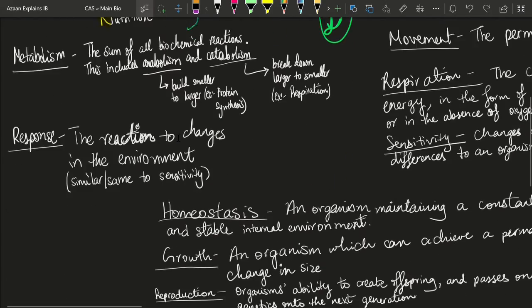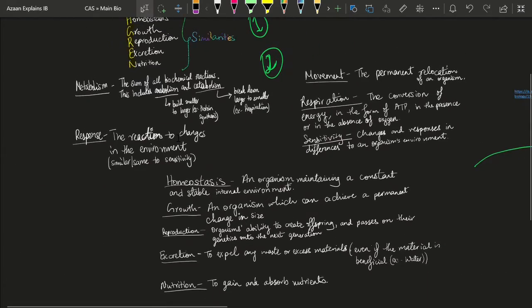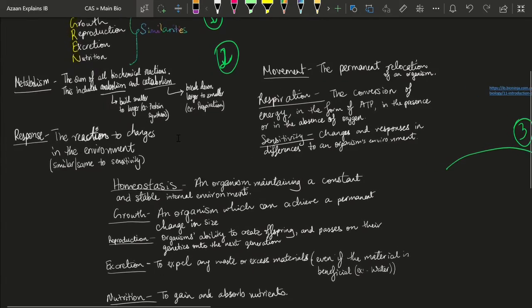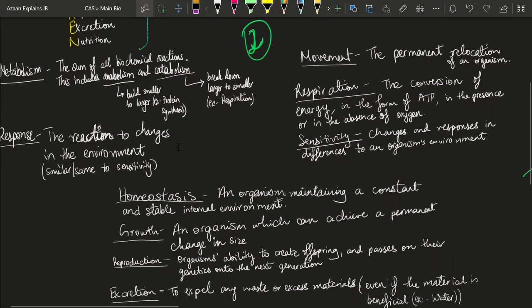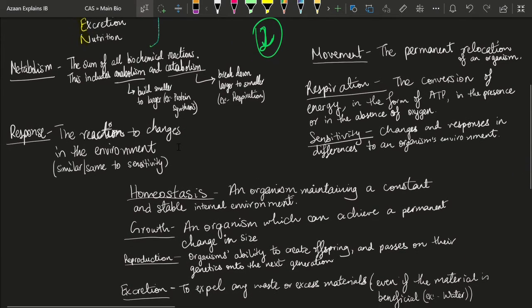Now, I think an explanation is in order, to simply understand what each part is. And I think what you'll find very pleasing about this topic is that everything's very closely linked to one another. So, metabolism, which you will study in Unit 2 and Unit 8 in further detail, is simply the sum of all biochemical reactions, anabolism and catabolism. Anabolism means you go from small to bigger, and catabolism means you go from larger to smaller.